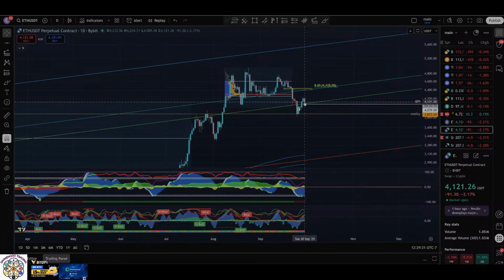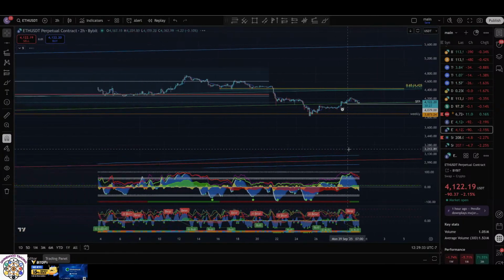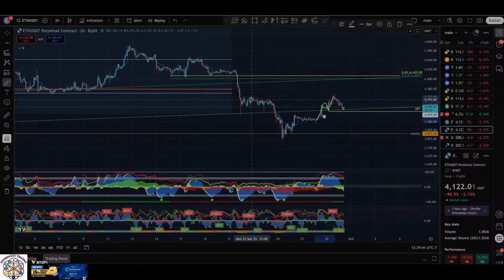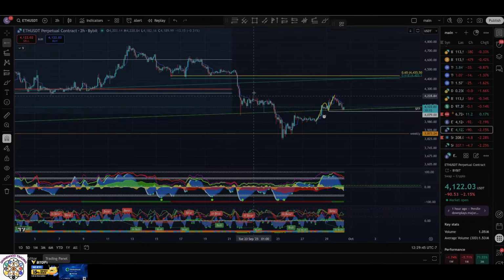And what's really key here is we're trying to reclaim, get back inside of this band. And I talk about this a lot, guys. We form these ranges inside of these bands, ranges around the bands or inside the pitchfork bands. But if we look at what happened here, we have now reclaimed the band, backtested it, made a new high after taking our local liquidity, very local internal liquidity of this range.